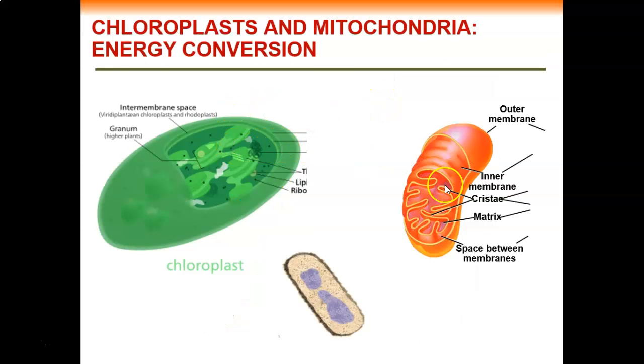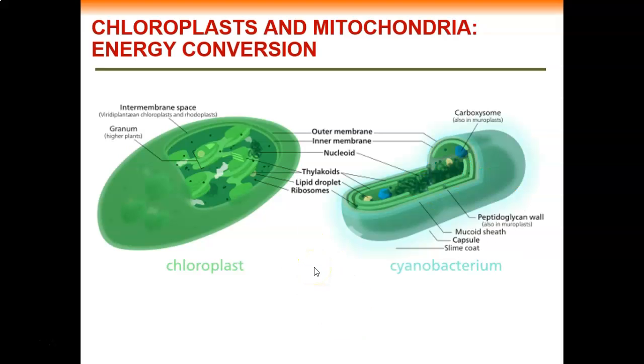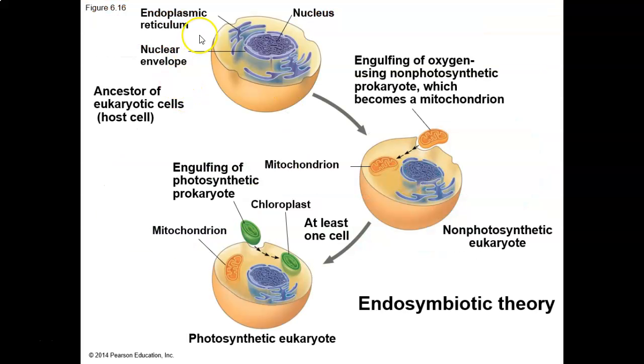You're going to see that there's some similarities between chloroplasts, mitochondria, and prokaryotes. Why do they kind of look similar? If you look in the right ways, they've got these two membranes. They've got their own DNA. It's because these used to be free living prokaryotes. So this picture, a little bit more in depth on the chloroplast, but this is what I was saying about the origin of the mitochondria and the origin of the chloroplast.